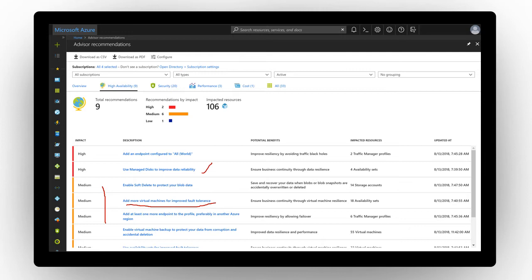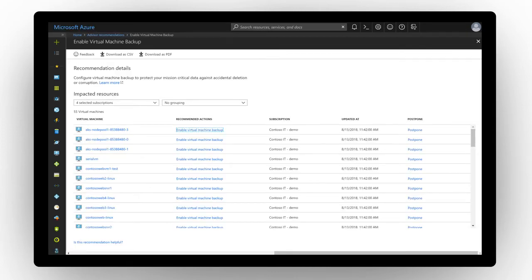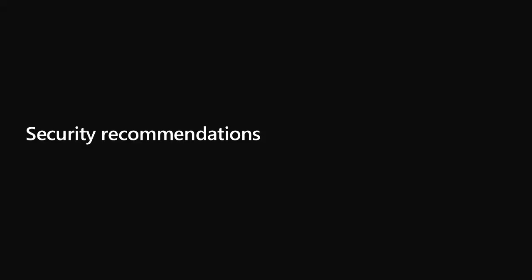The other thing here that's interesting is that you notice this is actually a URL. If you click this URL, it will give you the recommendation in detail. The recommendation in detail would show you things like what virtual machines are affected and what the recommended actions are, and so on. If you click on one of the recommended actions, it will give you, well, I don't have a slide for that, I'm sorry, but it will give you the details of what you need to do, from the steps of how you configure that virtual machine in accordance with the advisory.